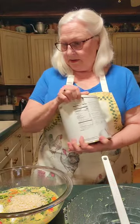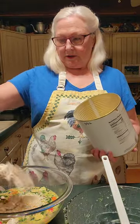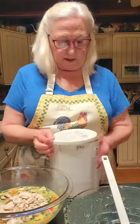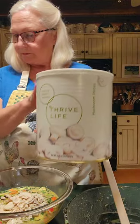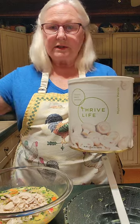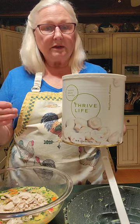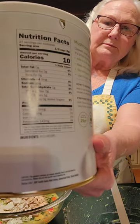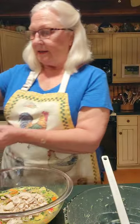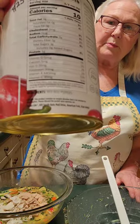And one other item that I didn't add yet. Oh boy, mushrooms. Do you like mushrooms? I'm going to get, that's probably about 2 tablespoons of mushrooms. You could add more vegetables, but because of the size pan I'm using, this will be just fine. So these are the Thrive Life mushrooms. Now all of these vegetables are just exactly what it says on the can. There's no GMO, no preservatives added. The moisture and the oxygen has been taken out of our freeze-dried foods. And it says right on the can, the ingredients, mushrooms. And that's it. And here we have the red bell peppers and the ingredients listed. Red bell peppers.